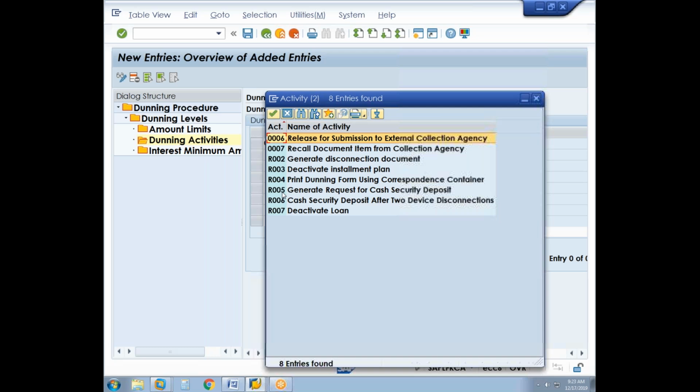Actually, R005, R006 both are there, okay? But this is cash security deposit after two device disconnections. So we should not use it because then unless twice the disconnection has happened, it will not create a disconnection document. Okay, so we have to basically maintain this.